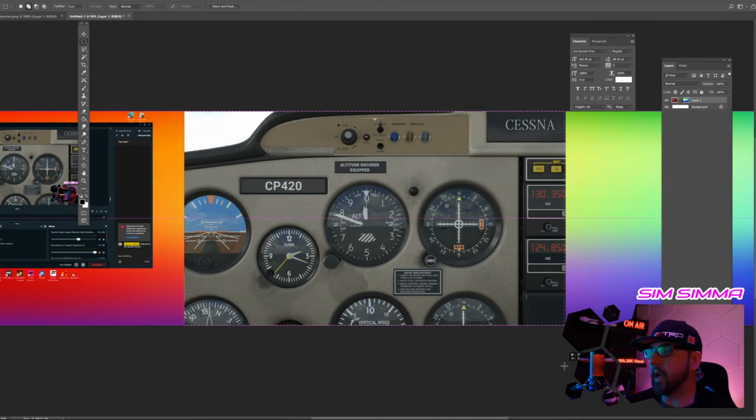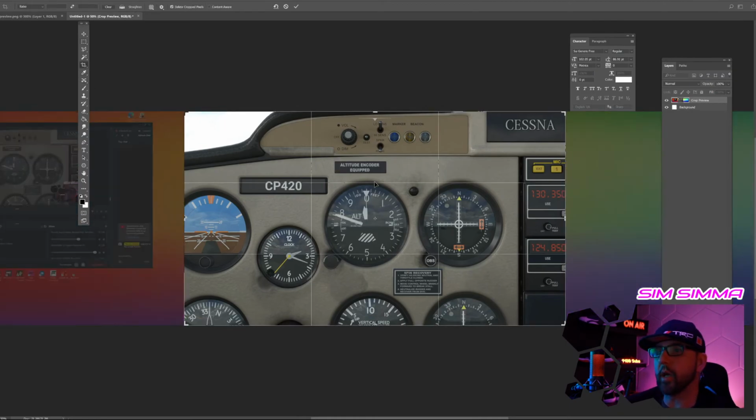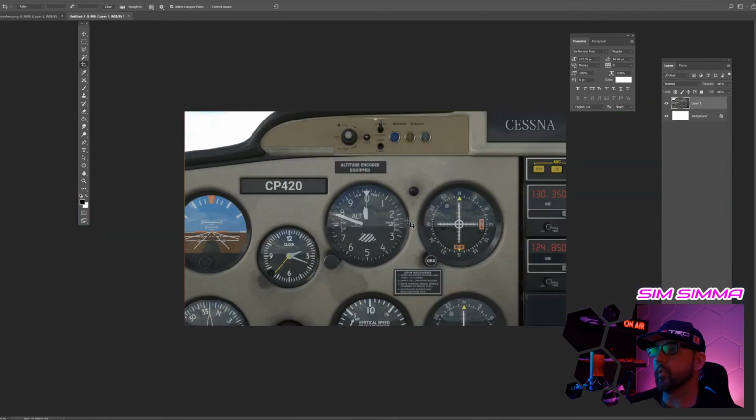So like I said, I believe that whatever is shown in the game is not exactly like Air Manager, and I hate to keep saying this, but I think I can do better. I know I can do better because I've done a couple of them, and hopefully this helps you guys. Maybe this helps you if you want to change other gauges. I'll show you how I go about doing this.